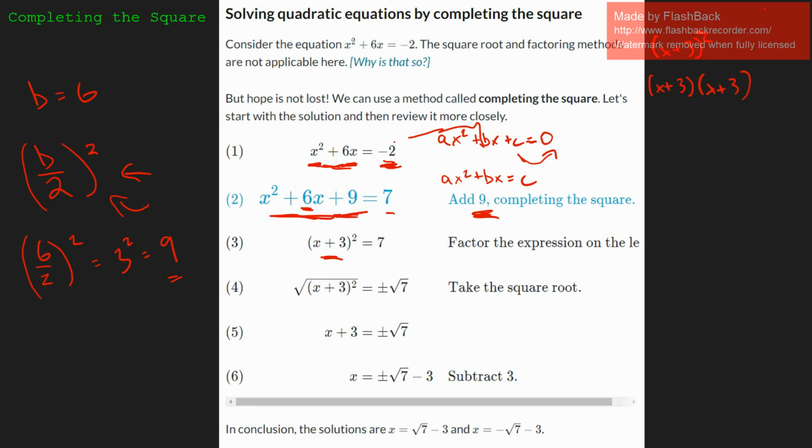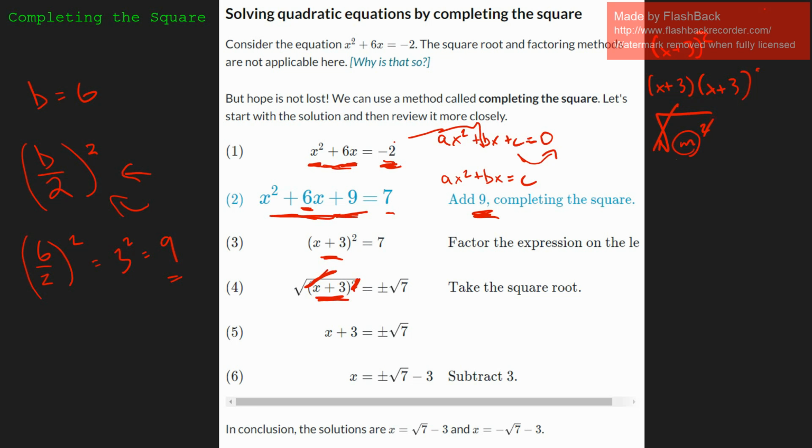So you know you did it right. Then what you're going to do in step 4, and it actually says it here, is take the square root of both sides. Now remember that a square root and something squared cancel each other out, leaving you with the something, which looks like an m. I guess I drew an m, whatever. That's the part that's going to pop out. So in the example here, this square root and this square are going to cancel, leaving you with the x plus 3. So that's what you get in step number 5.